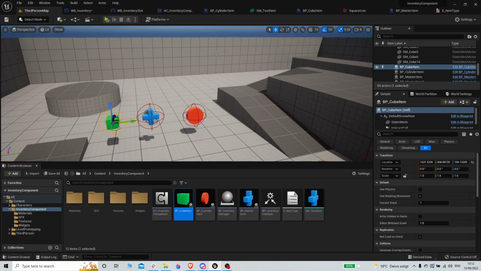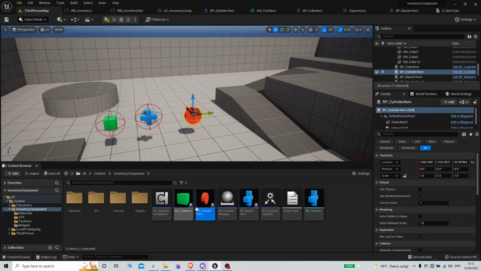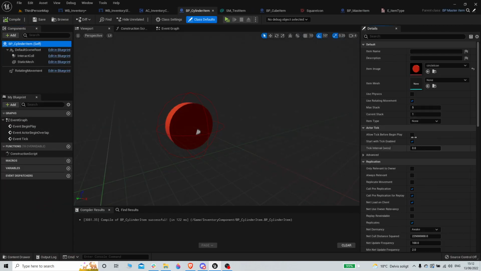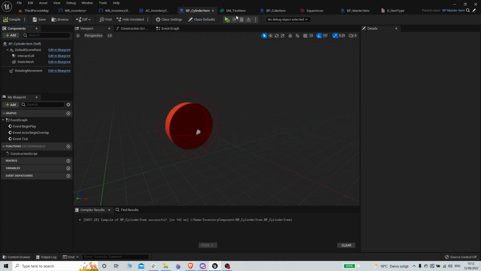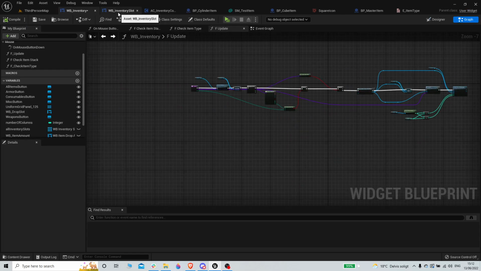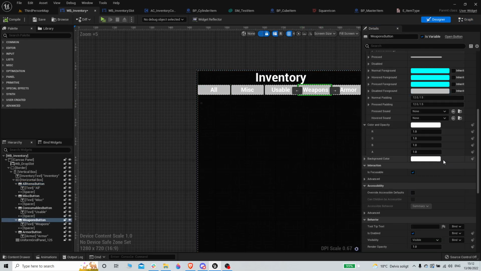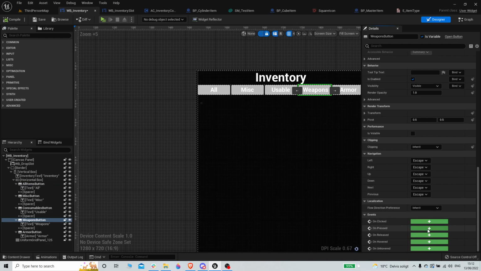Let's make the circle one a weapon. And in the inventory, on button pressed.